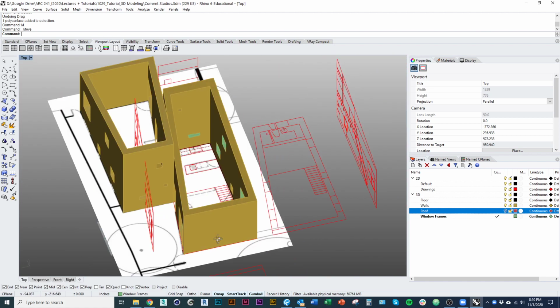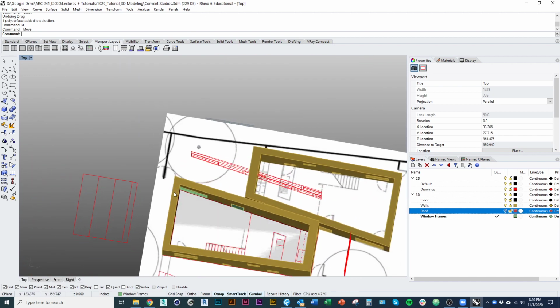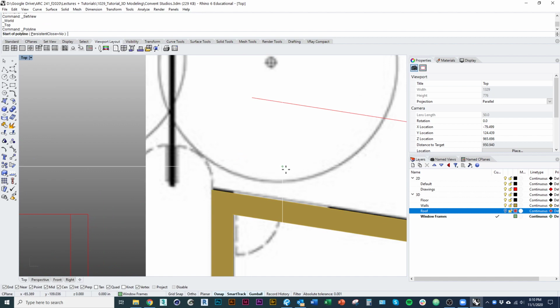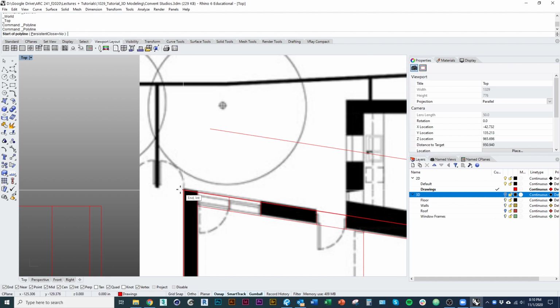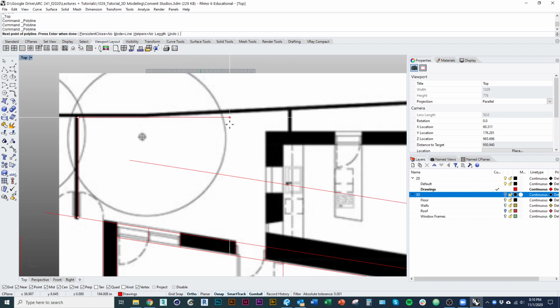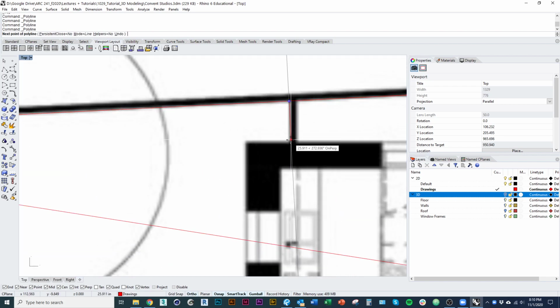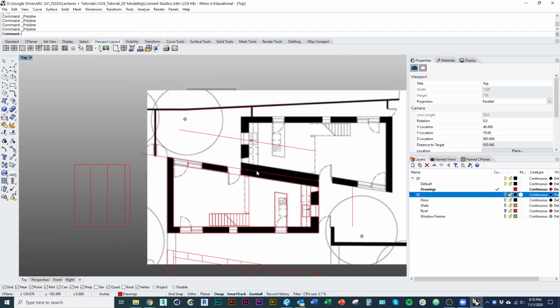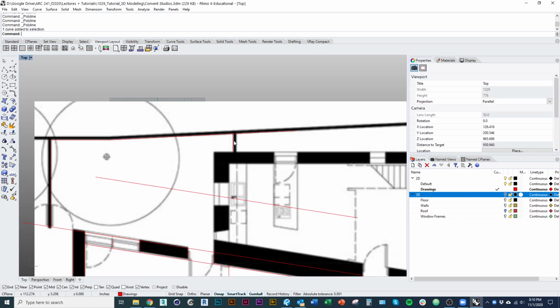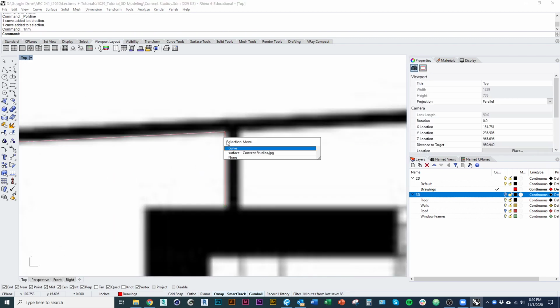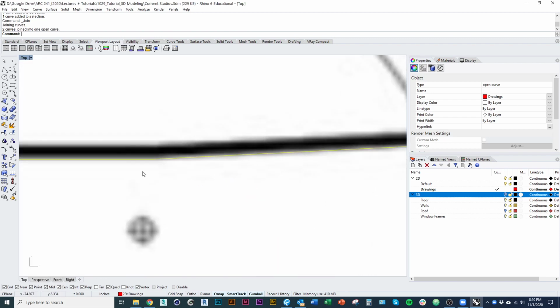Then I need to draw, I'm going to trace out the rest of this wall. I'm going into top view. And I'm actually just going to go back into my 2D really quick and turn everything 3D off, so I don't get out of plane or out of whack or anything like that. I'm just going to trace the inside edge of this wall, getting as close as I can. Maybe you have an idea how yours will work. Maybe it's not this complicated, but anyway. And then I'm going to trim all these edges together. Nice.